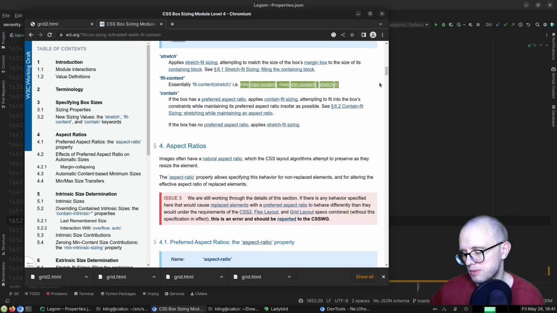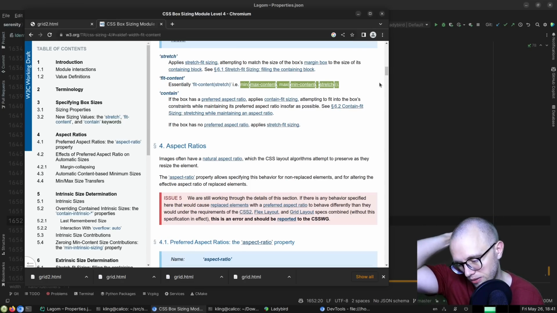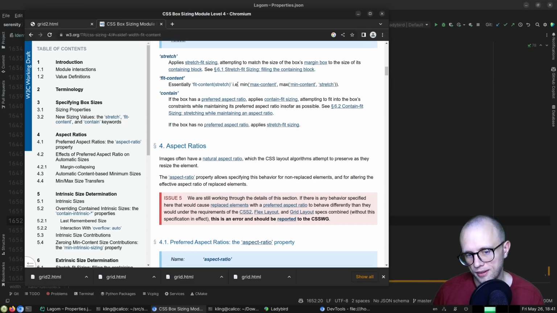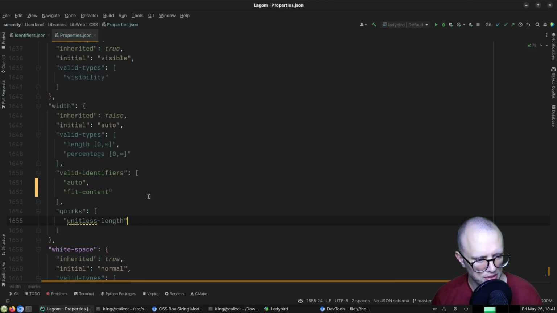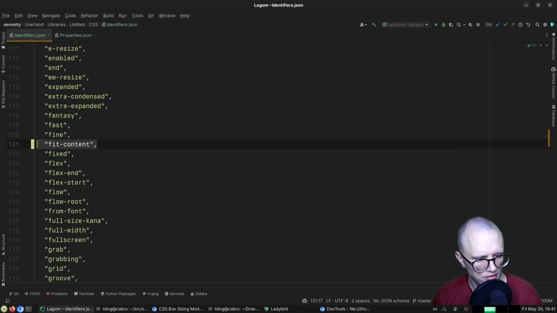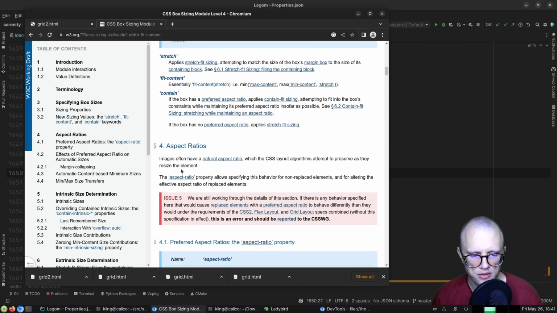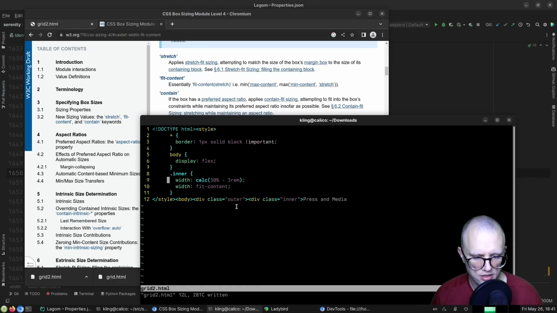But we already have a helper for this because fit content is used in various layout algorithms. So fit content is like, we have to compute both the max content and min content intrinsic sizes, and then do this little algorithm to get the, it was formerly called the shrink-to-fit size in CSS2, but this is the new way. All right, well, anyway, we can implement that. It needs to be accepted by all kinds of size properties, by the way, but we'll just start with width. So what is the context here exactly?